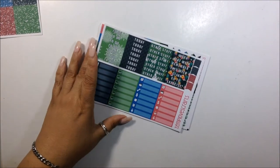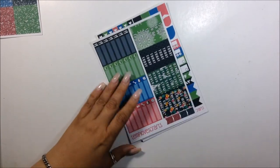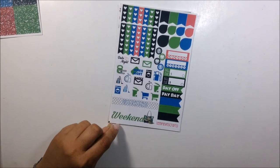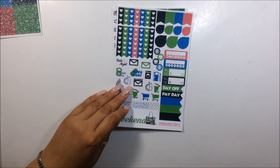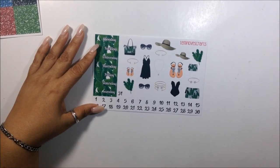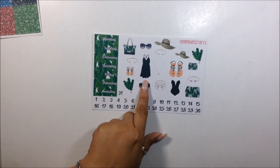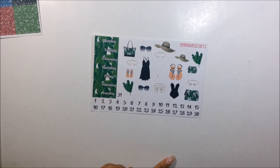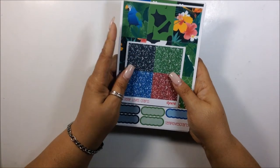Then you get your half box sheets with some sidebar stickers, and then you get your littles and headers. And of course you get your sampler sheet that contains the weekend banner — I love this one, so cute, it has a bag. I love this kit and I love these colors. And then of course you get the sheet I always love the most, which is the deco and also the date covers. Look at this little black dress — so cute with the hat, the sunglasses, all the bags. This is her Resort kit.